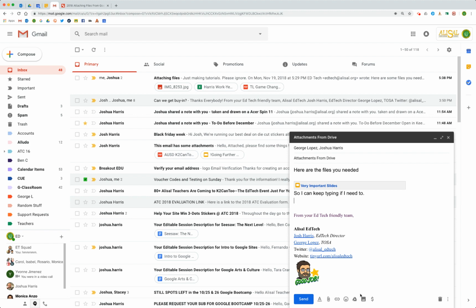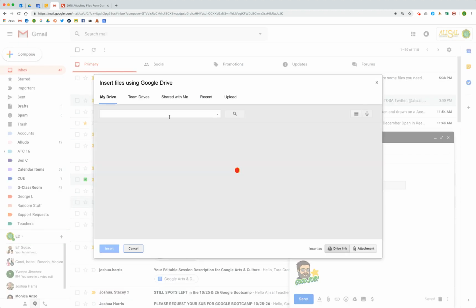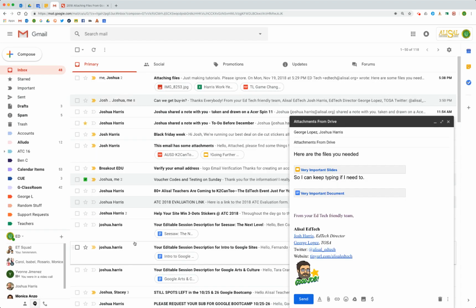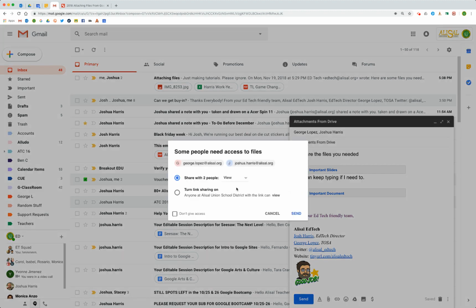Now maybe after that, what I want them to do is to come in here and look at this Google Doc. Now notice it's saying I have two choices, Drive link and attachment. And because it's a Google Drive type, all we have is a Drive link. Okay, so if I wanted to, I could fire that off. And there we go. But because these are Google Drive file types, I have to have shared them with the person. And this is true whatever you've put in Google Drive, right?